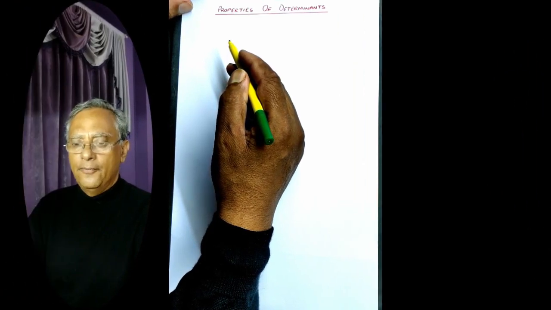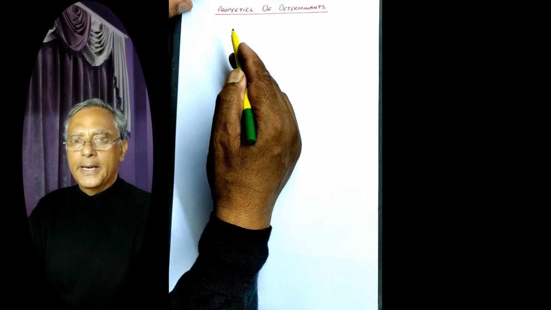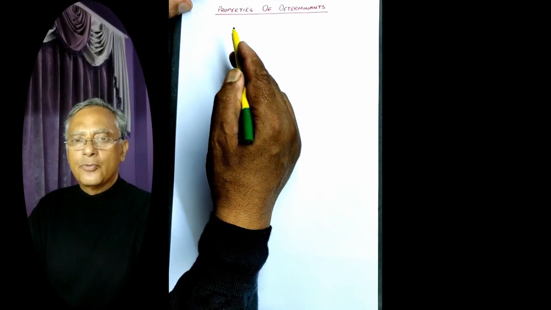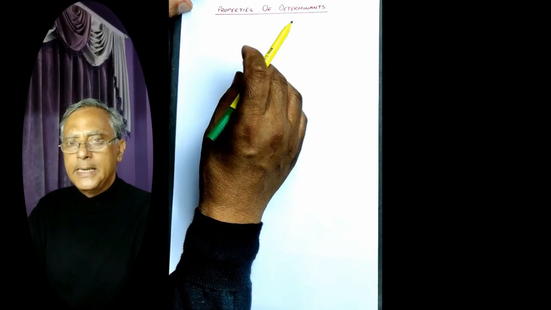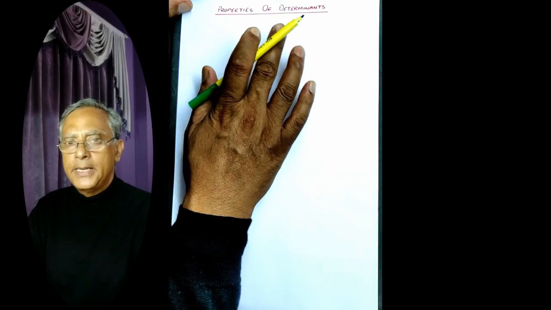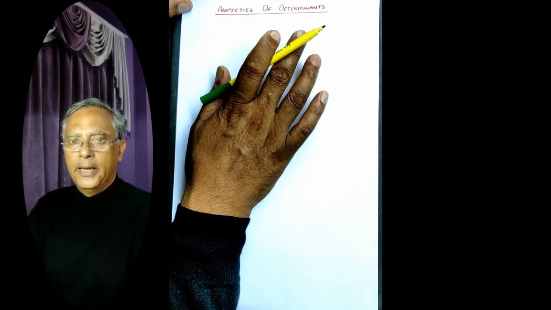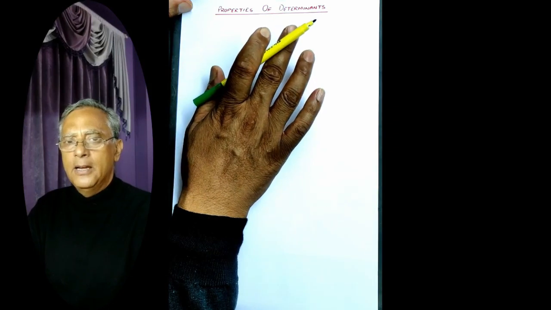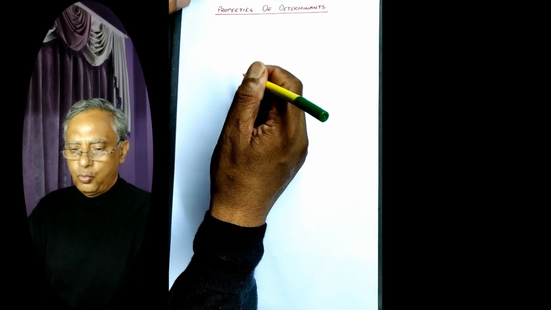Now I am going to discuss very briefly the properties of determinants. This topic is very important from a competitive point of view. We will be discussing all the problems and details of all these properties towards the end of this chapter. Here I will tell you very briefly about some of these properties.